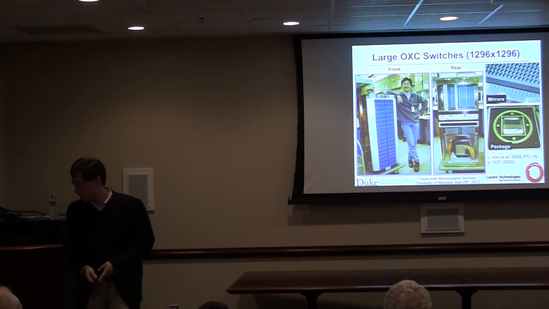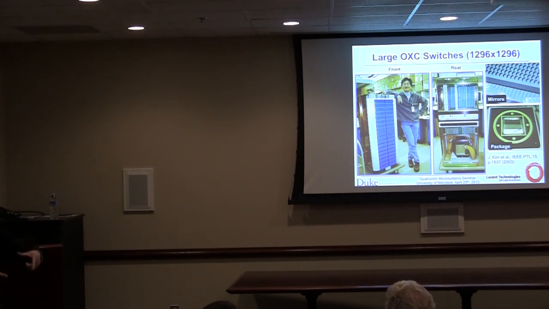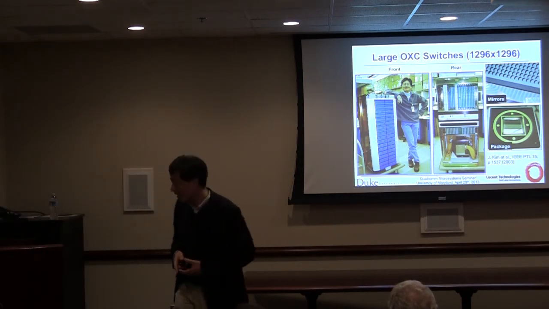And then the next question is, can you make an even bigger switch? This is a version with 1296 inputs and 1296 outputs. That's me about 10 years younger. Here, the mirrors are 1296 mirrors. They come in a package that's about 6 inches on the side. This is a ceramic package that's the size of a bathroom tile.